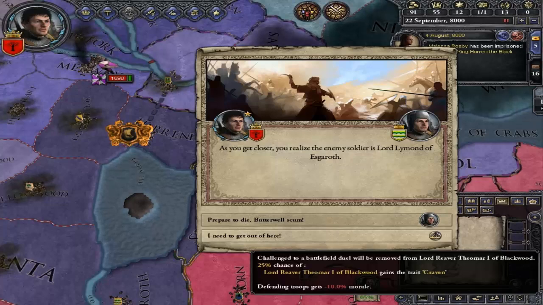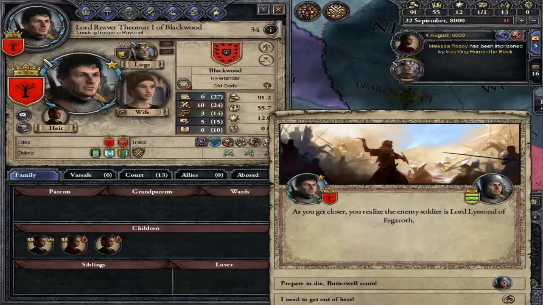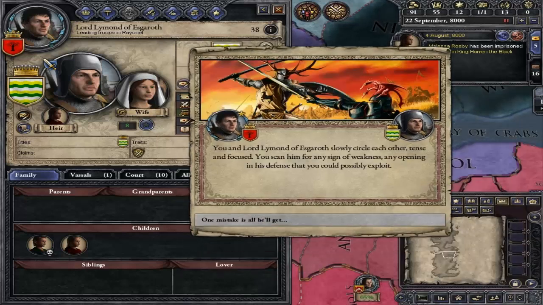So, interesting. How is my marshal? Okay, I have 10 marshal. How's his marshal? You know what? Prepare to die.